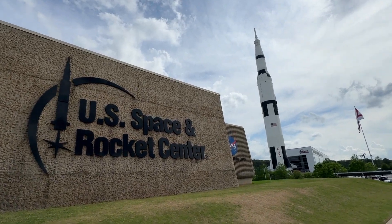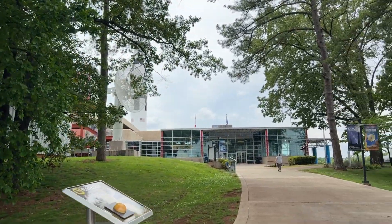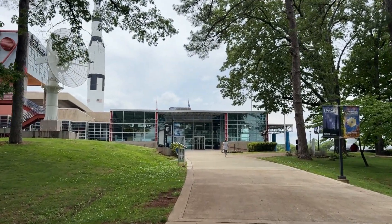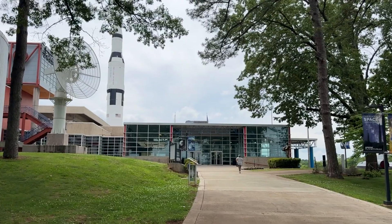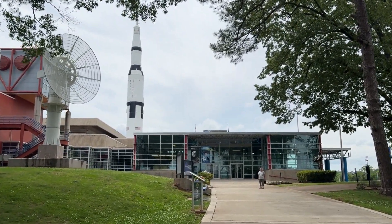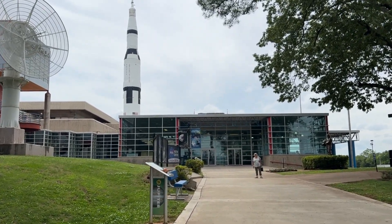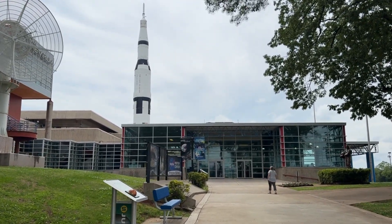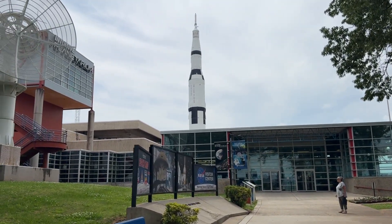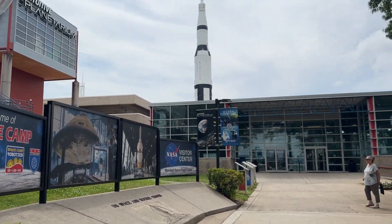What's up, in the loop! Checking in from Huntsville, Alabama — the U.S. Space and Rocket Center, the official home of Space Camp, an official NASA visitor center, and a Smithsonian affiliate. I've been to Kennedy Space Center and the one in Houston, but not this one in Huntsville, so we're going to go in and check it out. We've got quite a bit of stuff to see — not coming here for Space Camp, just the visitor center, so let's head inside.